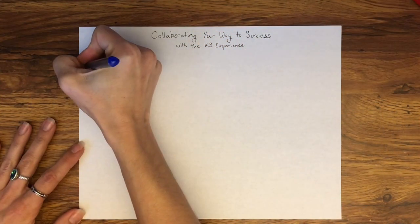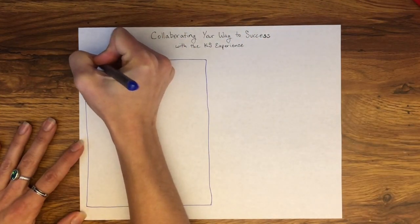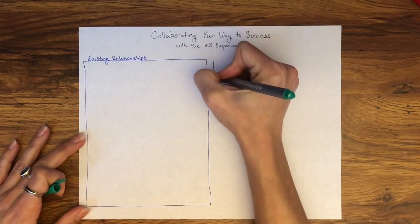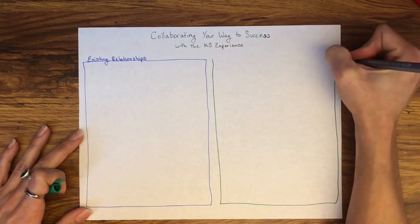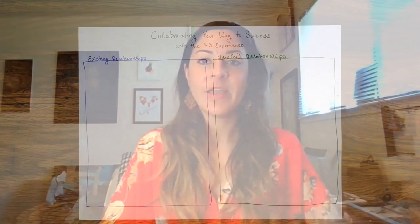For today's lesson, I want you to make 2 big boxes on your paper with 2 different colored markers. Box 1 will represent existing relationships that you would like to foster further, while box 2 will be for those that you would like to begin fostering. The goal here is to make a visual list of those collaborative partners that you would like to manifest working with more so that you can finally get it out of your head and begin holding yourself accountable on actually doing so.